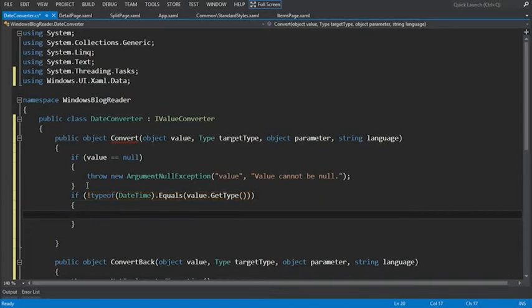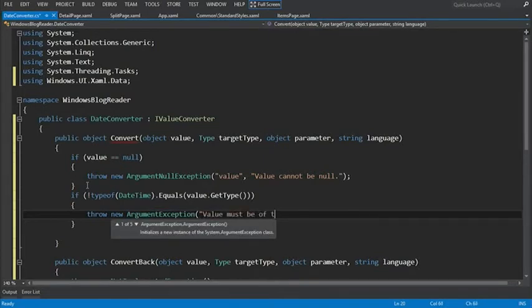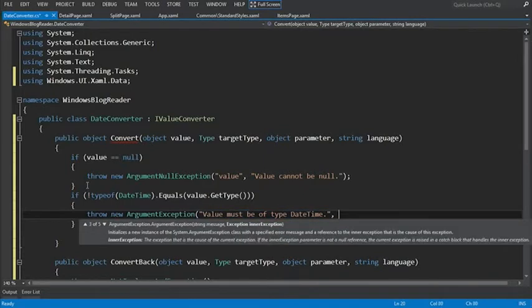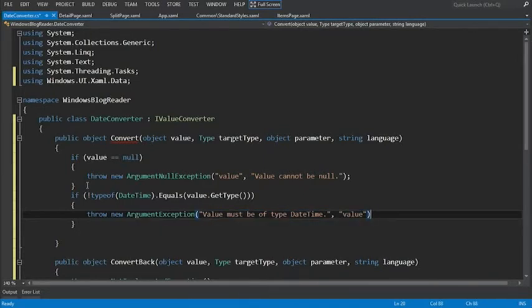If that's not the case, let's throw a new ArgumentException. In here, we'll say value must be of type DateTime, because our convert is specifically a date converter. And we'll pass back the value.